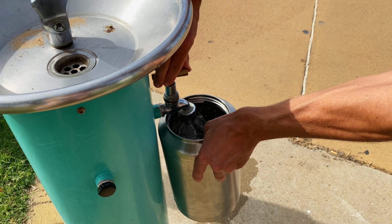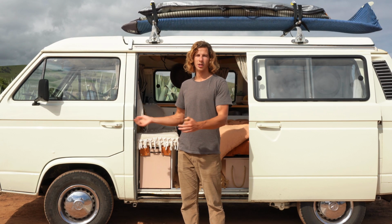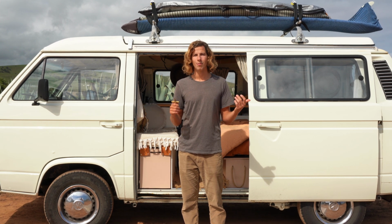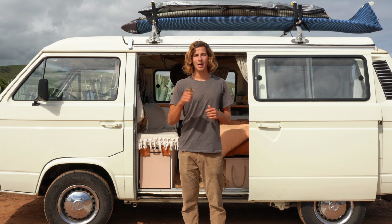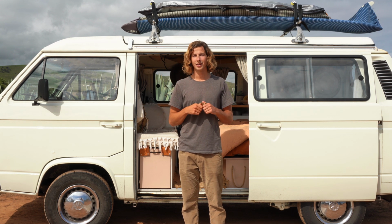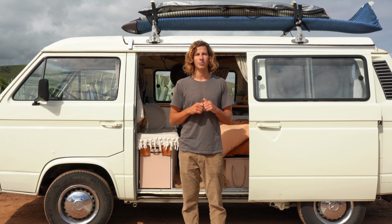You can pick these up generally from Bunnings. I always thought that you had to inherit them from a friend of a friend or a council worker that you met and things like that. However, you can just drop into Bunnings and buy it for like 10 bucks or something. So I picked this up, and as I was walking out, even the Bunnings employee said this is the key to Australia. So I would definitely recommend, if you're in Australia, pick up one of these for 10 or 12 bucks or something, and you'll be able to have far more options in terms of where you can get your water from.